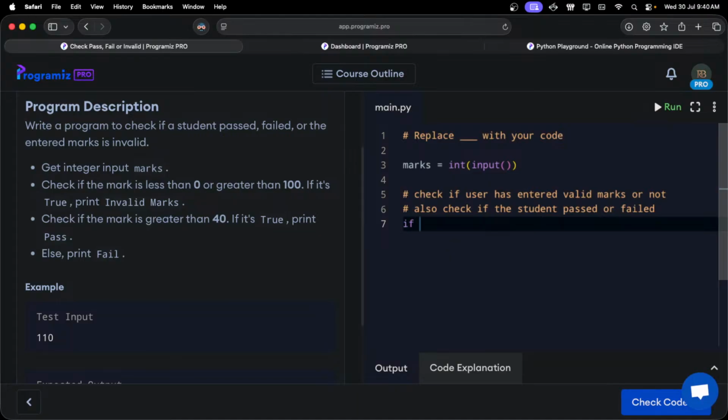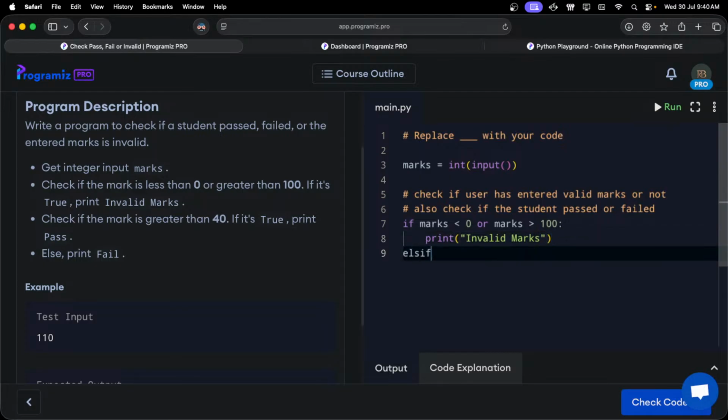So if marks is less than 0, or marks is greater than 100, we print invalid marks, right?